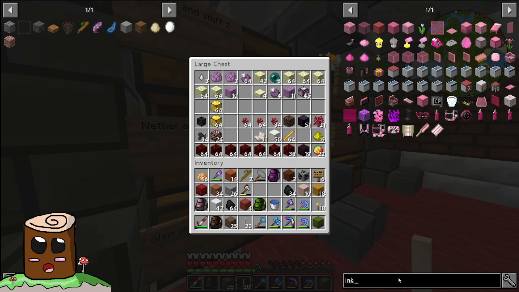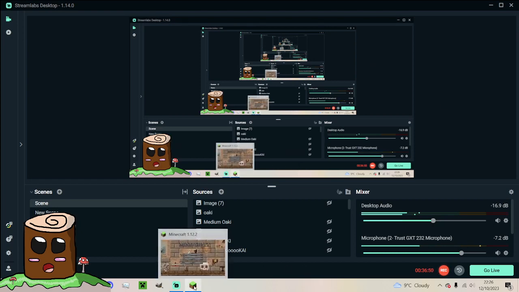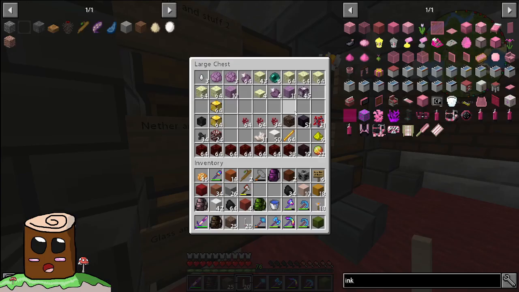Wait. Ah, I forgot about all of this. We need to go there soon, I tell you. What was all of that? That was crazy. I just wanted to click on this one thing down here.